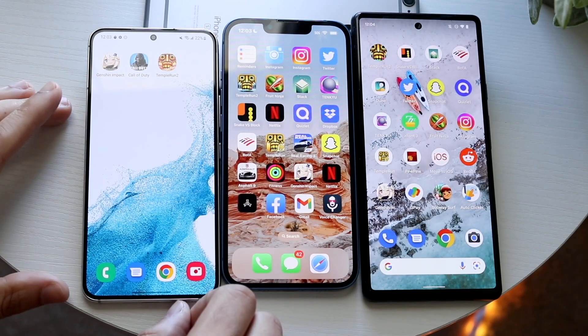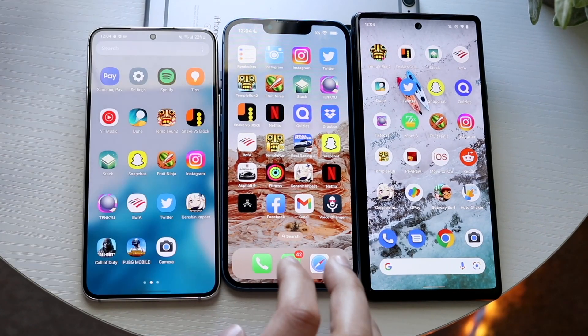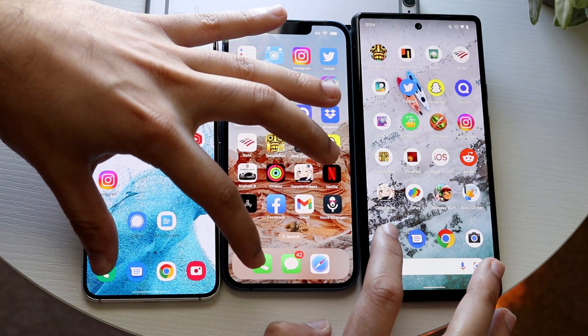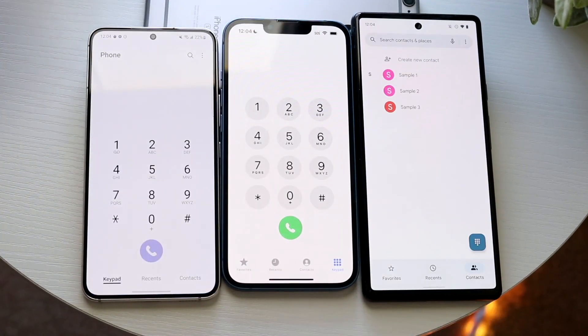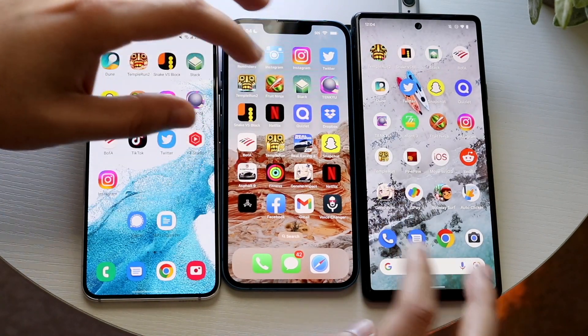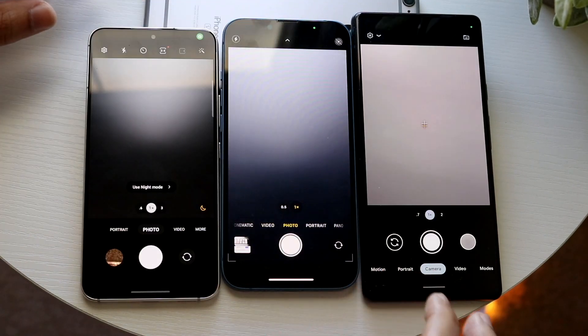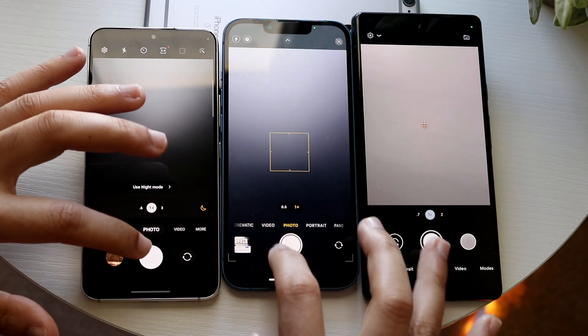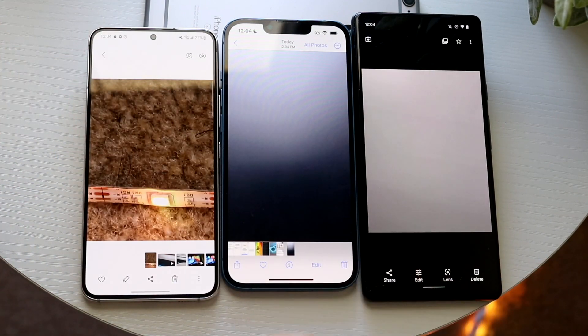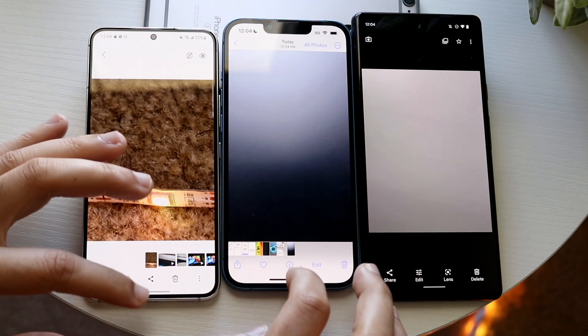The A15 Bionic is glitching up a little bit for me, but it's not a crazy big deal. We can try something basic like the phone call application. Three, two, one. About the same thing - not a big deal. We can try the camera application as well, into photos, and see how long it takes. I'm sure there's not going to be too many differences, although the loading animation of the Pixel Tensor chipset was a little bit different there.